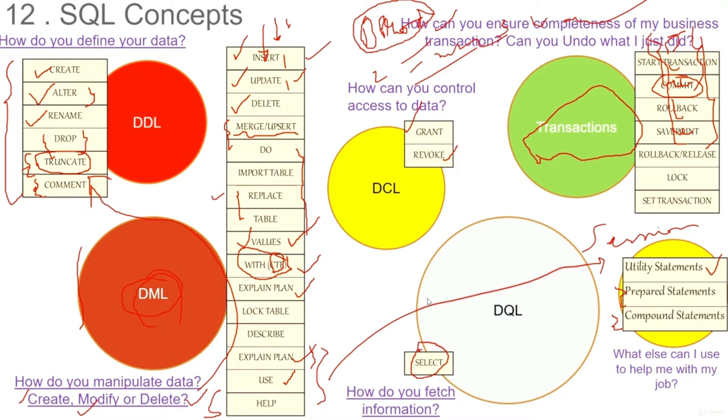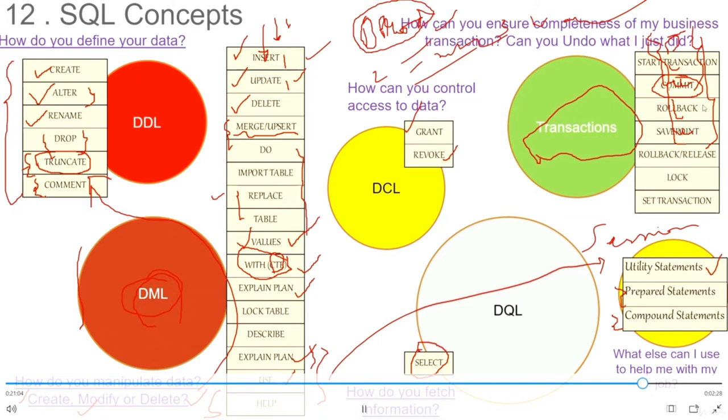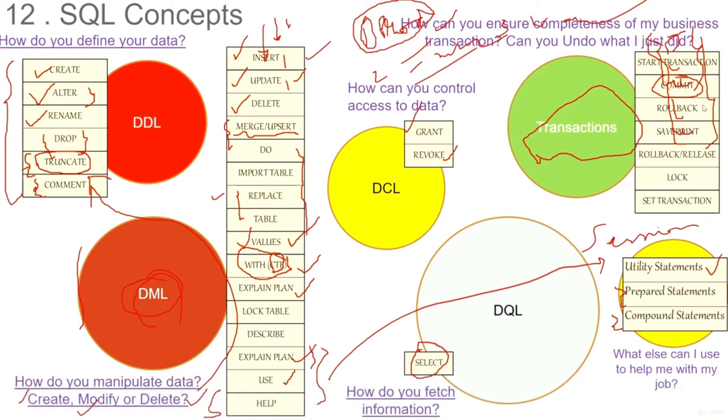So think of a compound statement as basically like a small program snippet, which contains multiple statements or multiple commands, and it also has its own local variables. You will come to see that compound statements are heavily used in stored routines. You want to create reusable code, right? In one of my earlier discussions in this course, I had also talked about reusable code. So compound statements and even prepared statements, both of them can be used as reusable code on many occasions.